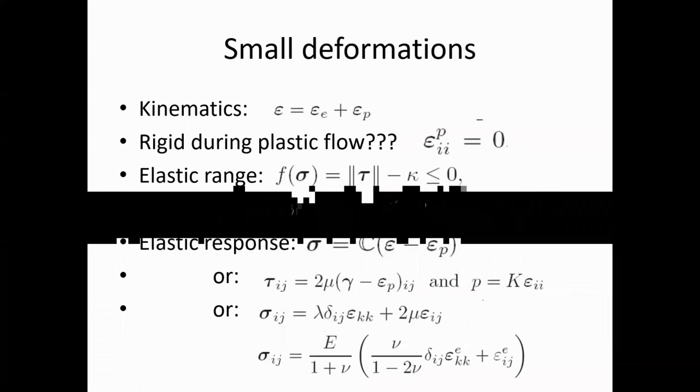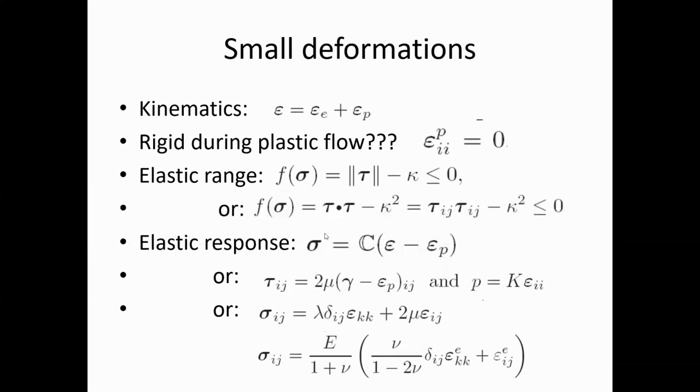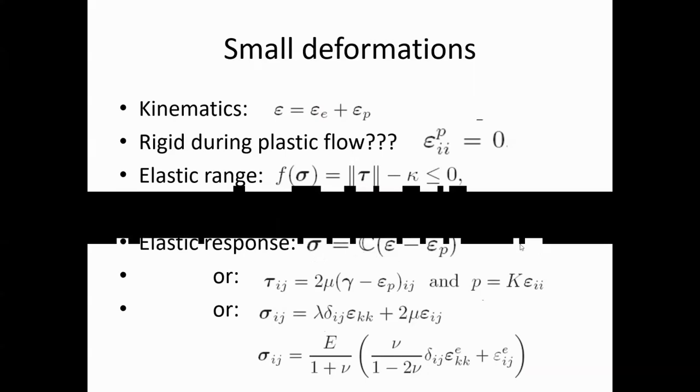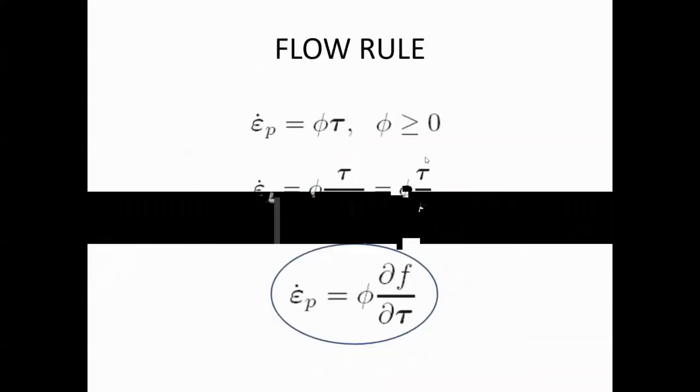And then there is this elastic range where the yield condition will come into picture. We test whether the yield condition is satisfied. And if the yield condition is not satisfied, then I can have the elastic response given by C times epsilon elastic. I can write this as sigma dot is equal to C times epsilon dot elastic. Sorry, I can also write this as sigma dot is equal to C times epsilon dot. That's all the difference. Beyond that, everything remains the same. Of course, I use the flow rule. This is one way of representation that we used.